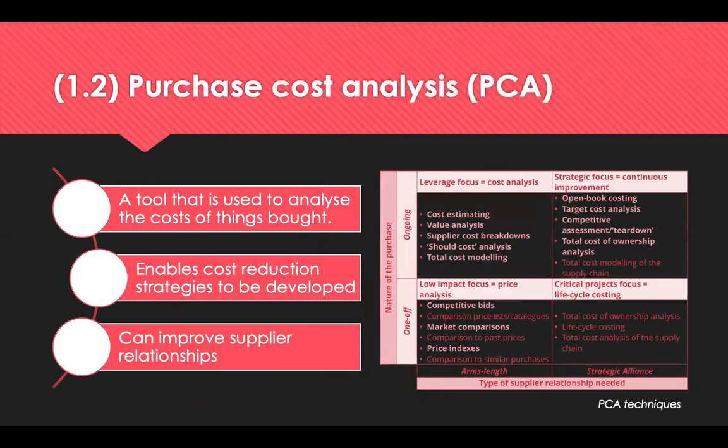Purchase cost analysis is used to analyse the cost of purchasing, so strategies can be developed to reduce the cost and maybe improve the supplier relationships. And many of us are aware of situations where we're asked to have a good look at costs so that those costs can be lowered. Now, lowering costs can help improve profits, or for many organisations, actually enable a profit rather than a loss.